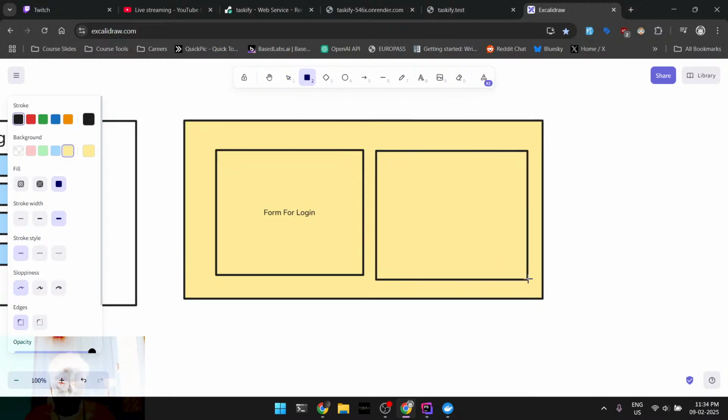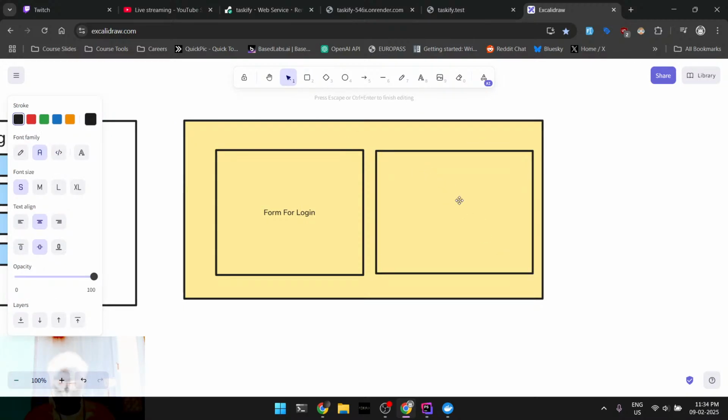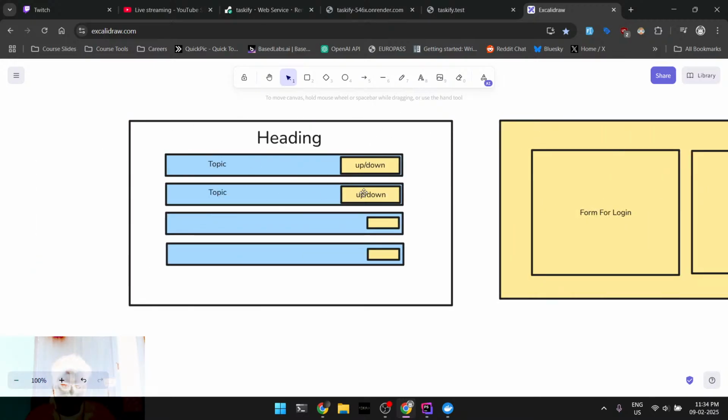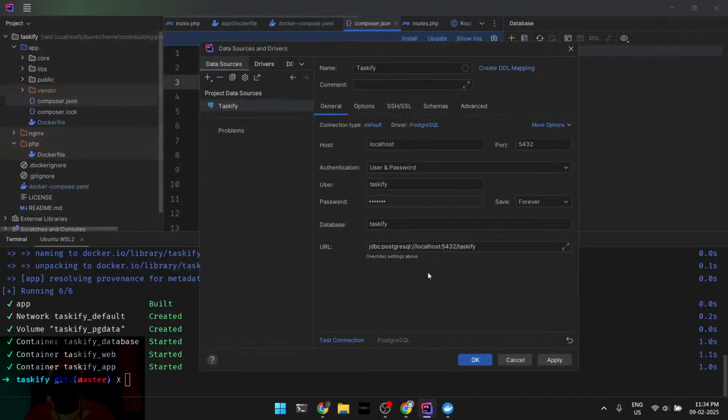And then there will be CRUD operations, which will be task create, task edit, task delete, and task update. That's about it. It's as simple as that. There will be a bunch of things like only I can create things and things like that. Everything here will be public. So we are going to build only 3 pages, so to speak.